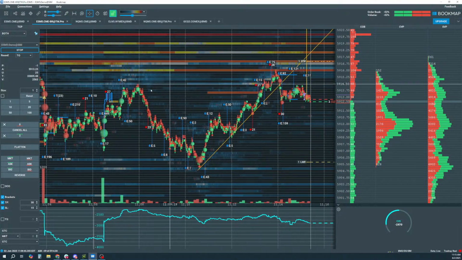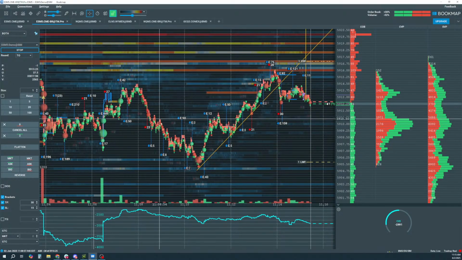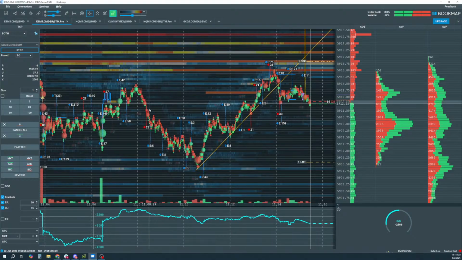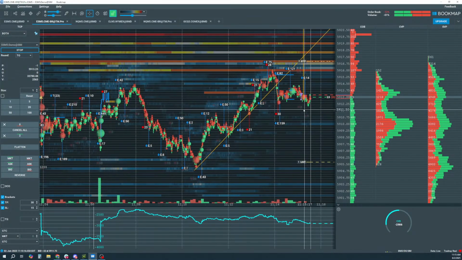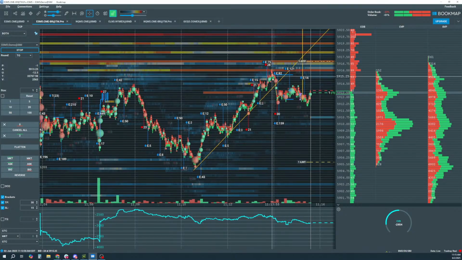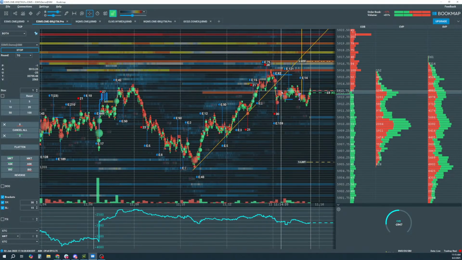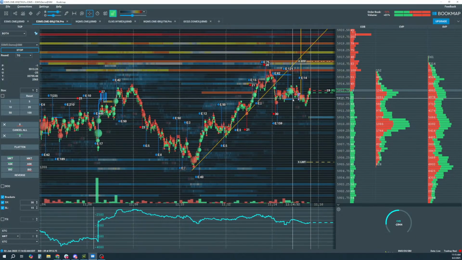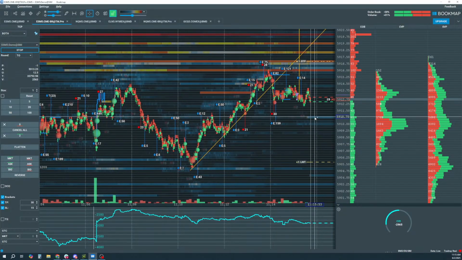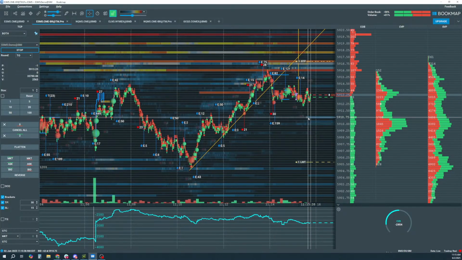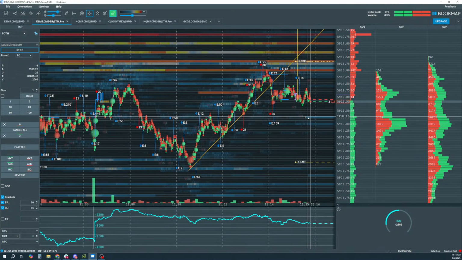Okay, makes sense, because look at these moves in here. You don't get much of a pullback like in this move here. It just kept on going down until it hit high liquidity. So if that's the case, then we're looking for the same here. I'm looking for this to go down until we hit high liquidity. Where's the high liquidity? Well, they're bidding up in here a little bit, so maybe that's where I want to take some off, or maybe just take profit.